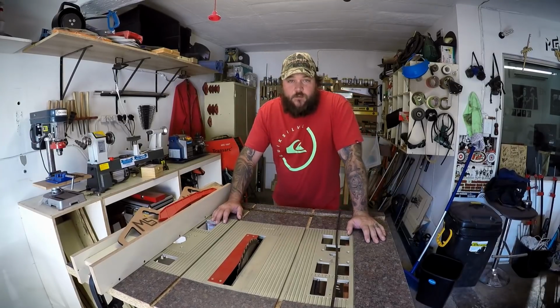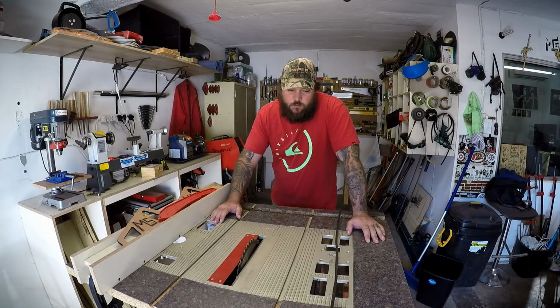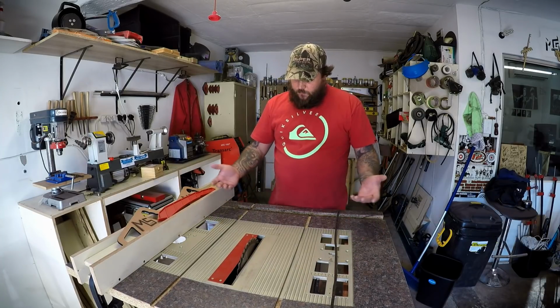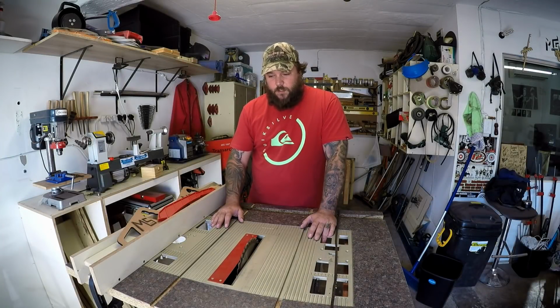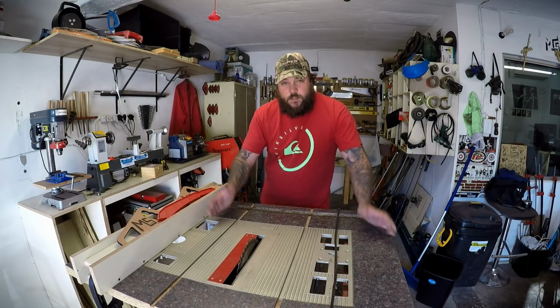So I've come to realize from watching many build videos on YouTube that having a table saw without a crosscut sled, you are in fact using only half the potential of the table saw, which is exactly the reason why I did this second rebuild on my table saw. I did this rebuild about 3, maybe 4 months ago, and I just haven't gotten around to building the crosscut sled. That's what I'm going to be building today, so let's get started.